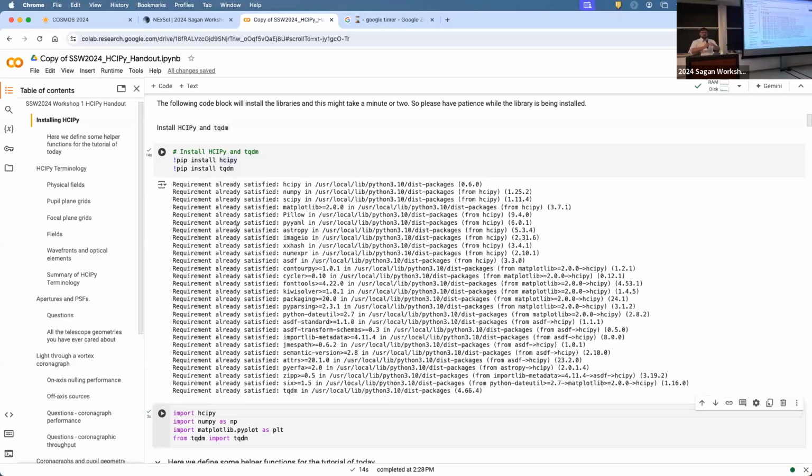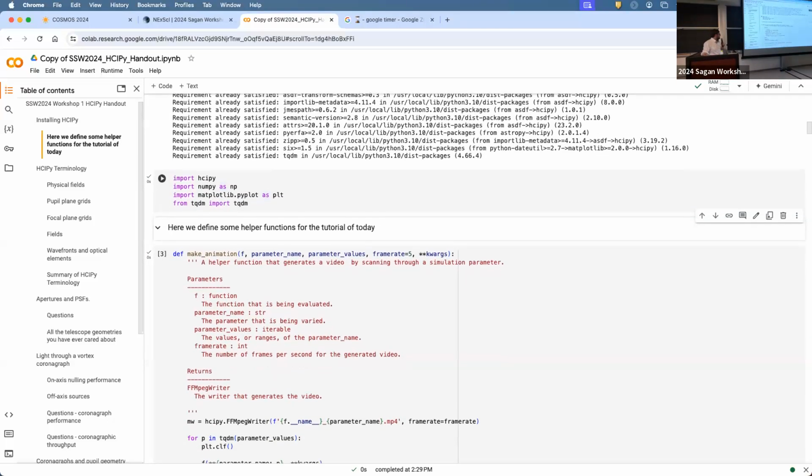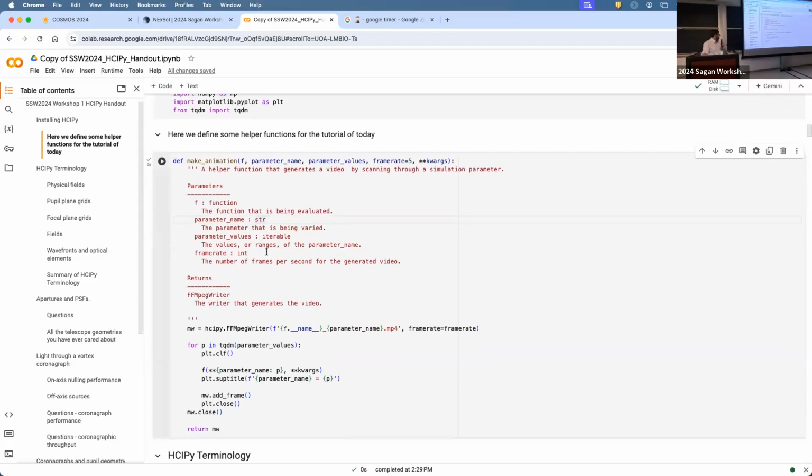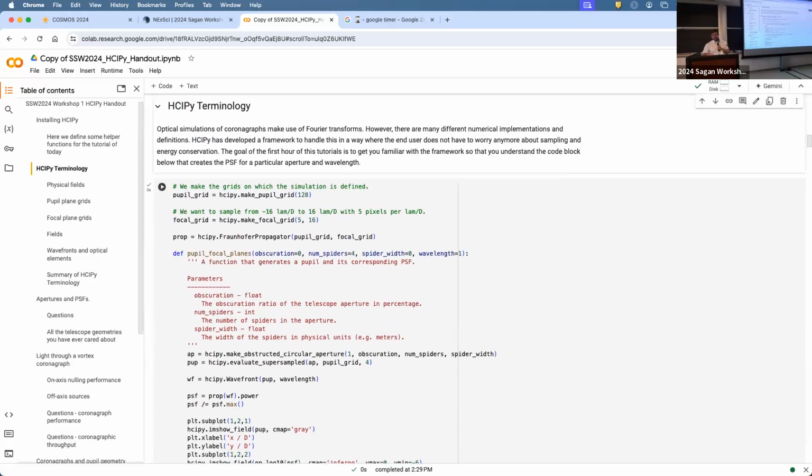I don't know how long I need to wait, so I'm just going to wing it a little bit. While we're waiting for this to install, you can already go to the next cell, Shift-Enter, and it will import all the correct code. Then we go to the third cell, where we have a helper function that will help us throughout the code. This is a function that generates videos for parameter studies, so that's really useful. Now we have run these three cells, and then I will explain a little bit about STScI.